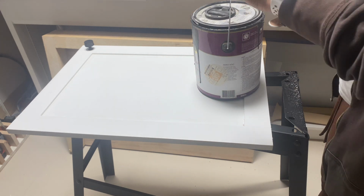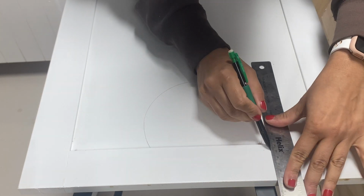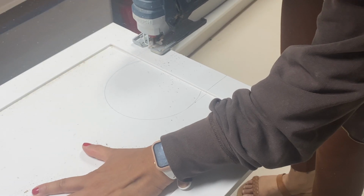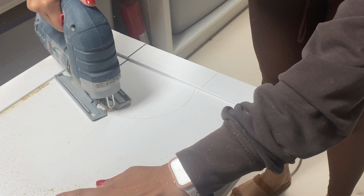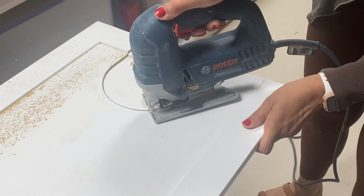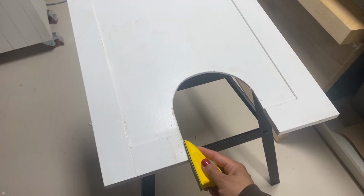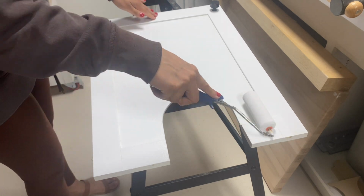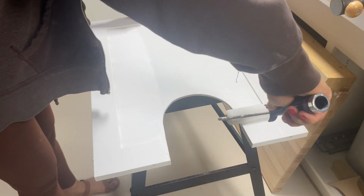Using a paint can as a template, I realized that I should leave the bottom trim in place. I think it would look better, but I only thought about this later after I cut it and installed. But again, I cut with my jigsaw, I cut the arch, then I sanded the wood filler that I added, and then I painted one coat of paint just to give it a clean and fresh look, and then it was time for installation.